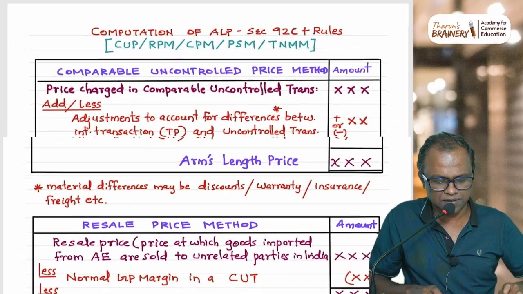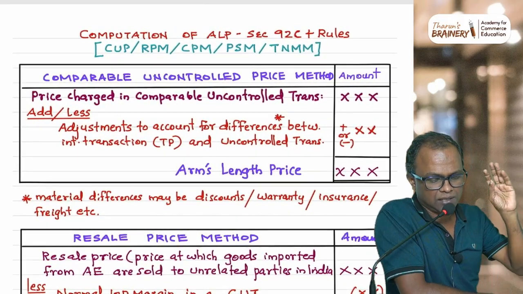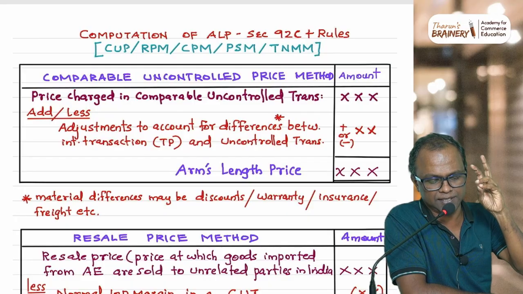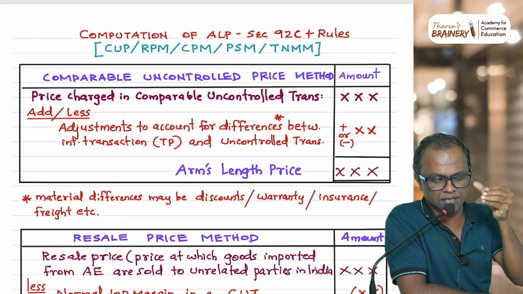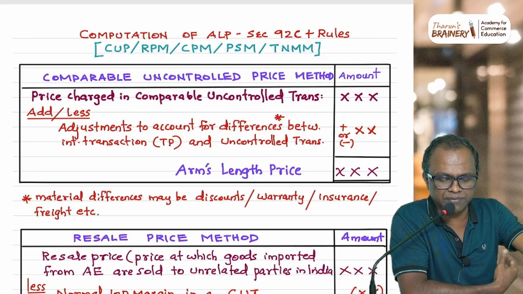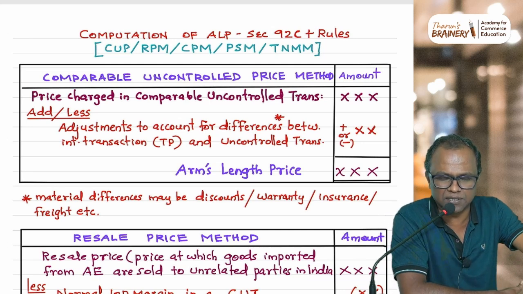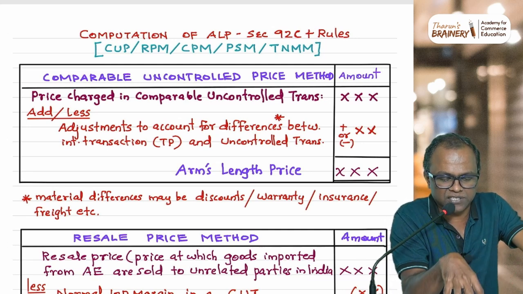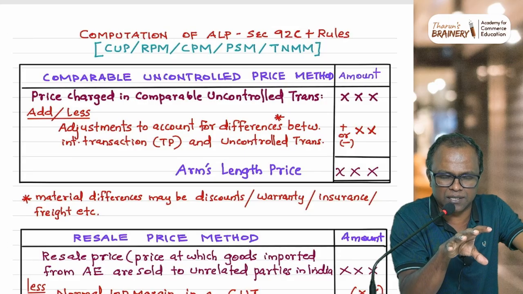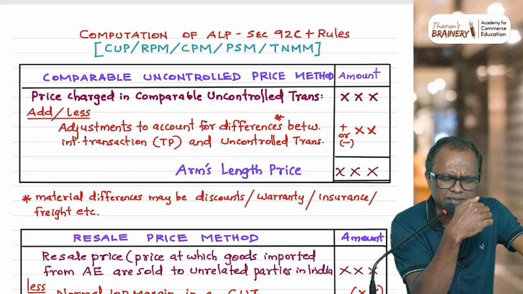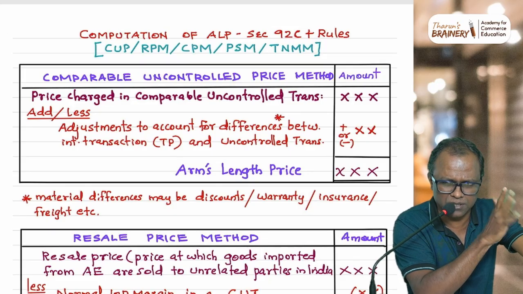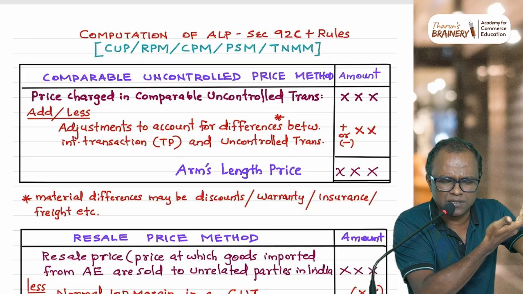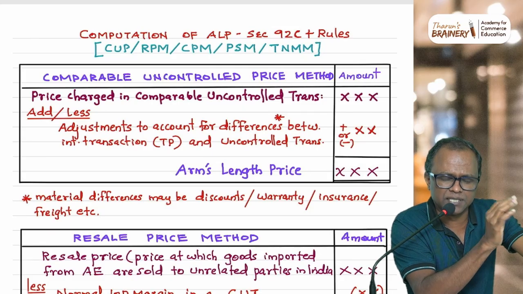So this is the first method. Total 5 methods are there. Comparable uncontrolled price method, resale price method, cost plus profit method, profit split method, transactional net margin method. So first method is comparable uncontrolled price method. It's purely a comparison of prices between the related party and the unrelated party. So what is the first step for solving a problem from comparable uncontrolled price method? Associate Indian entity entered into a transaction with the related party, associate enterprise, which is a foreign company or non-resident. So that is known as transfer price. So this transfer price is manipulated. It is tainted.